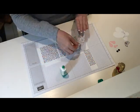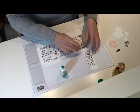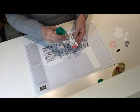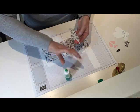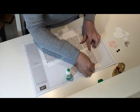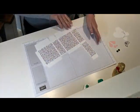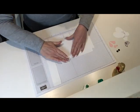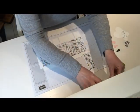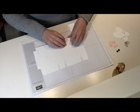You could use a glue runner, but sometimes for speed I think this wet glue's really good. I'm putting the tiniest little bit on, so you don't want to soak your card or paper. Right, so I'm just going to turn it over and give it a good burnish from the inside. Right, so the box is all pre-scored for you, so you basically just follow the folds.